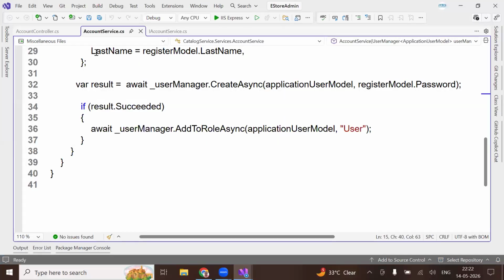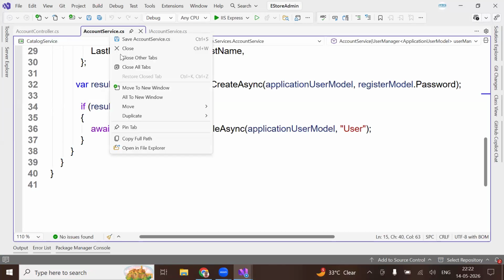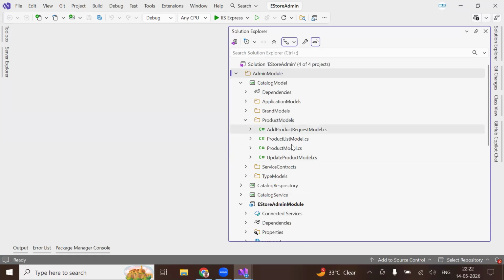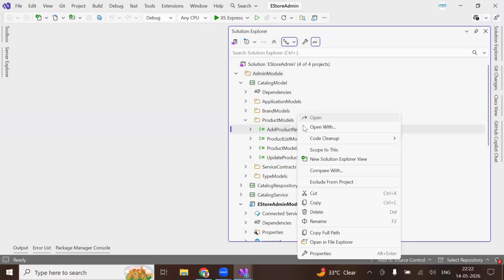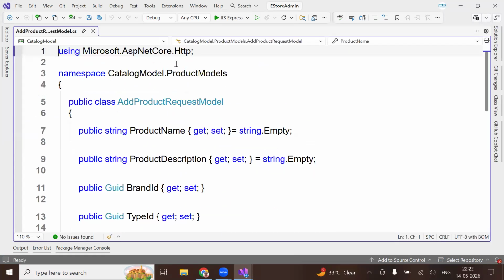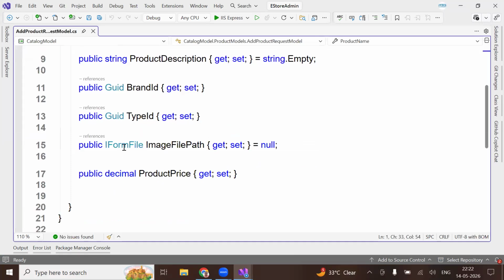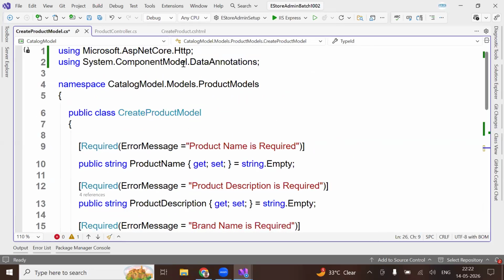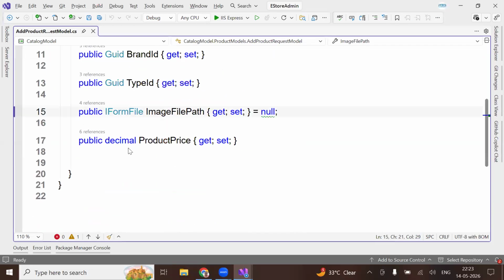You need to get through the web host. I think some issue is there. Web host checking environment. You need to capture the web host first, right? It's correct only. IFormFile with HTTP. Correct only. I'm using this one. IFormFile with HTTP. No. What is the issue?